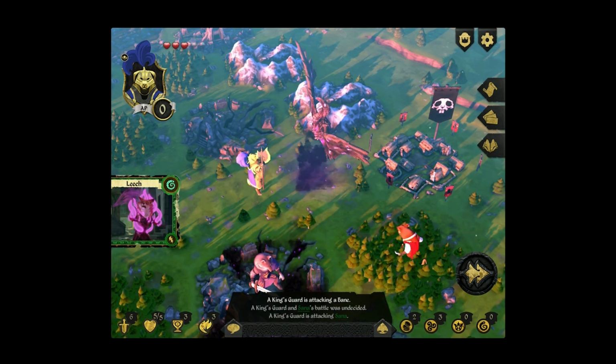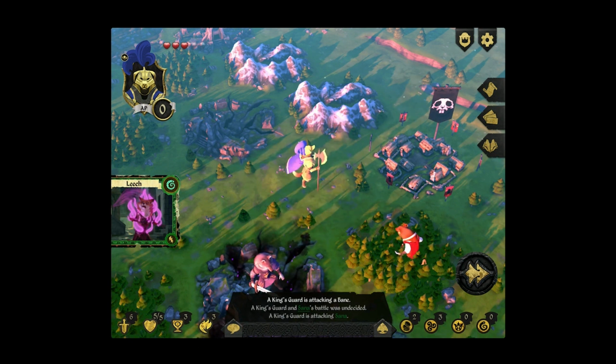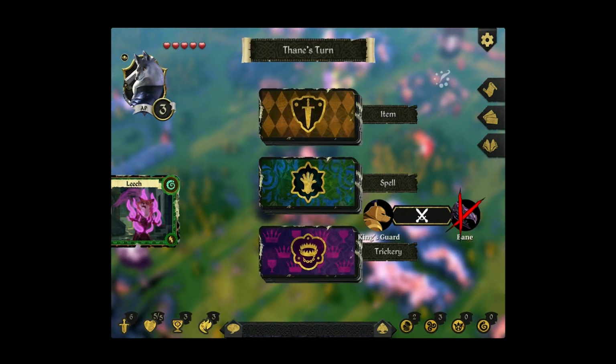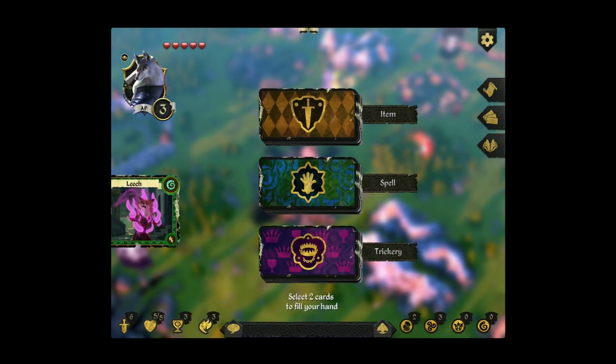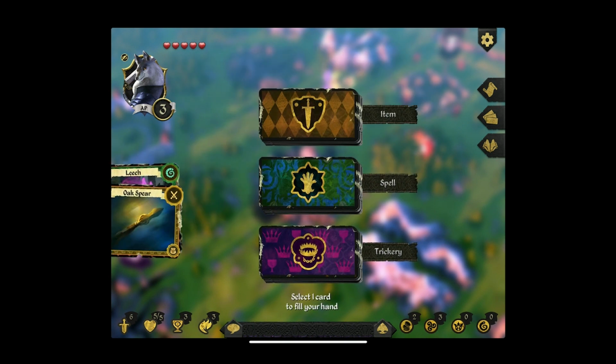And they're just dealing out damage to each other. King's Guard stole the fame from Mercurio. That's good. I think if I kill the guards, bad things happen. So you get to choose 1 of these 3. Well, so I choose 1 item card here. Nice. And then I can choose one of the other ones.